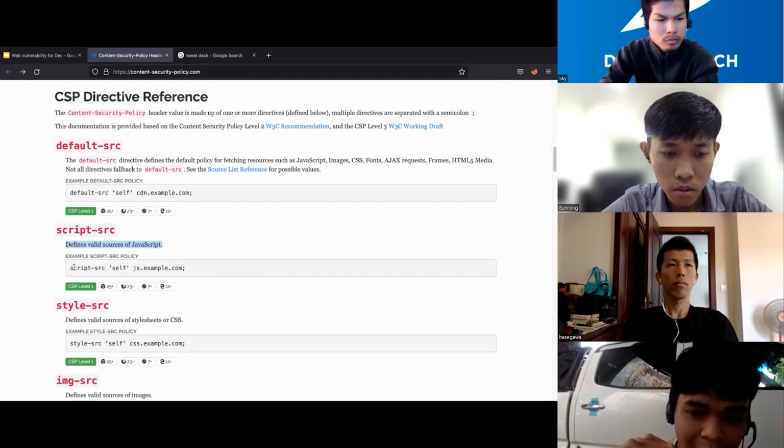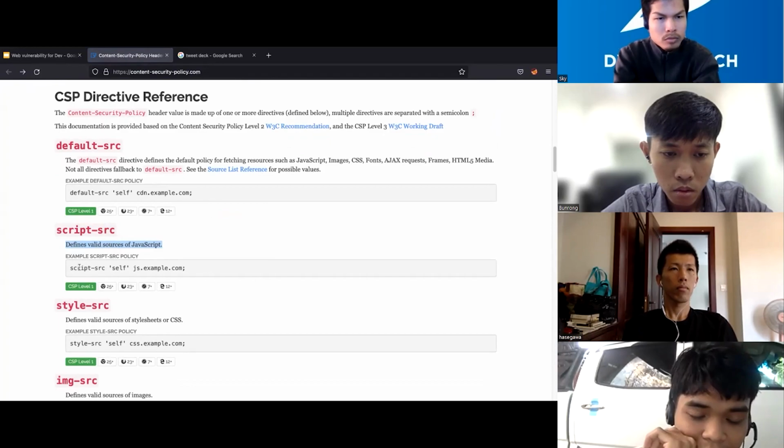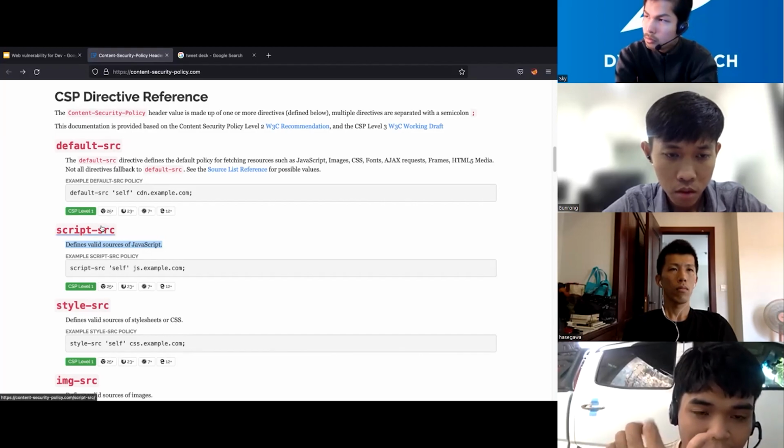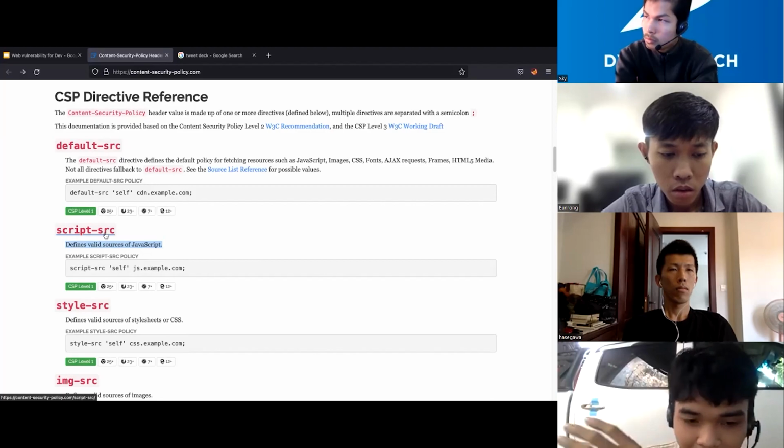for every JavaScript file, basically your website can only execute JavaScript files from a trusted source. So if a JavaScript file comes from another website and is injected into our own website, the browser will reject that JavaScript file.